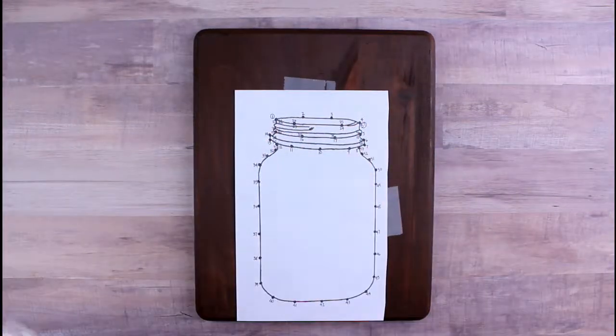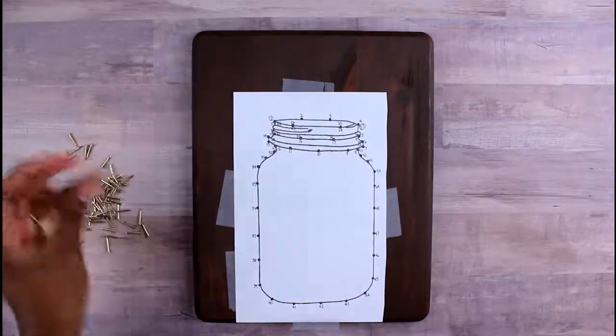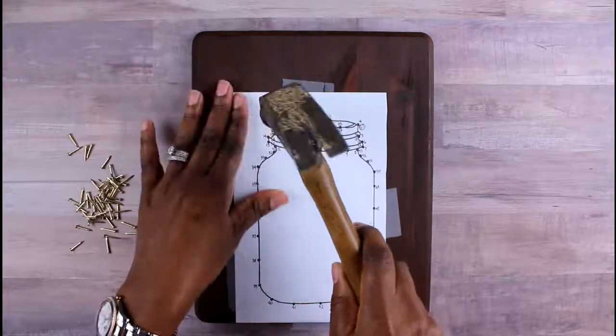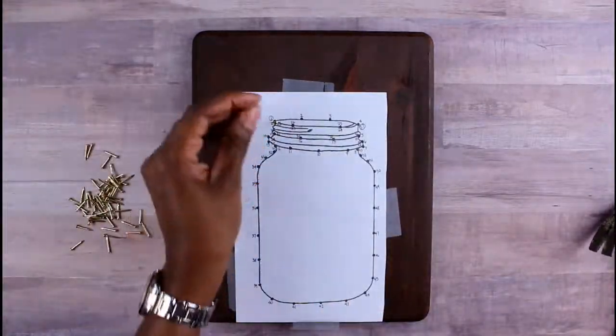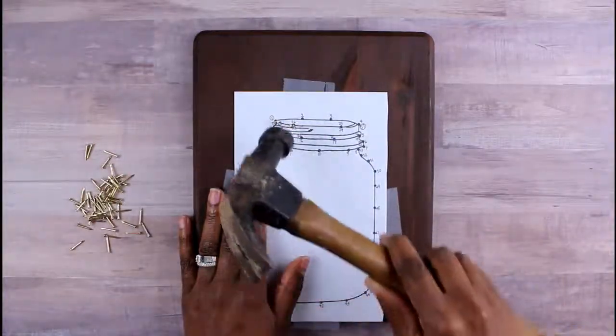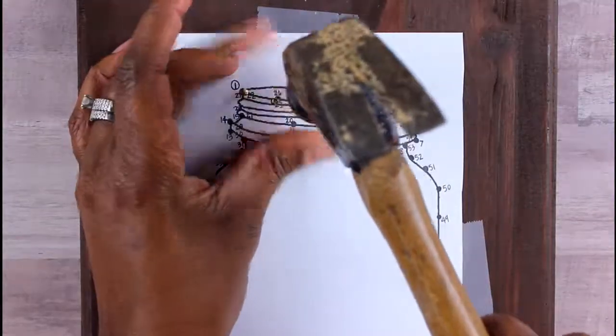And just tape that securely to your wood. You're going to tape it towards the bottom of your wood so that there's room for the flowers on top. Then you're just going to get your nails and hammer those in. Your template is numbered, so you can just follow the numbers and hammer those in. The nails we used were gold and they're 11 and 16th inches long.